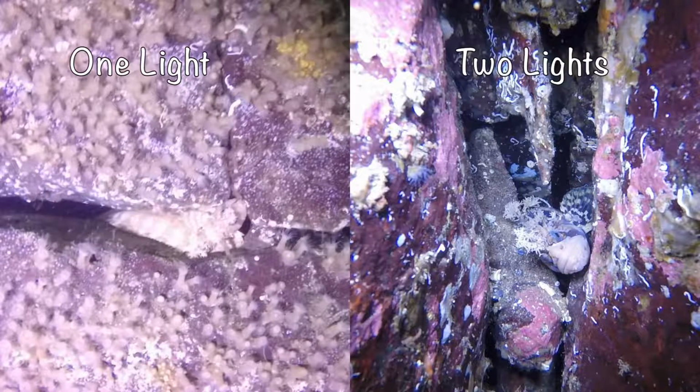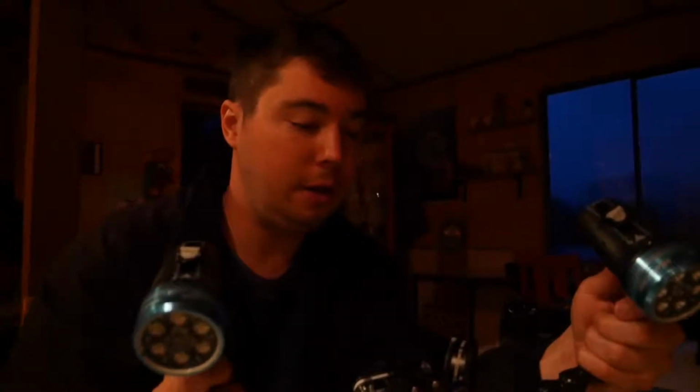I tried with one light, I didn't like it. Actually, I can show you a couple of things. I'll show you the difference. I've got a picture of a war bonnet where I had one light and where I have two, and I find the two works better because you can keep the lights apart and keep the light more diffuse instead of having a spotlight right on the animal, and then it's basically just whited out. I'll show you some of those things in a couple of clips that I've got stored away. If my camera setup evolves in any significant way, I'll show you again. But that's pretty much it.